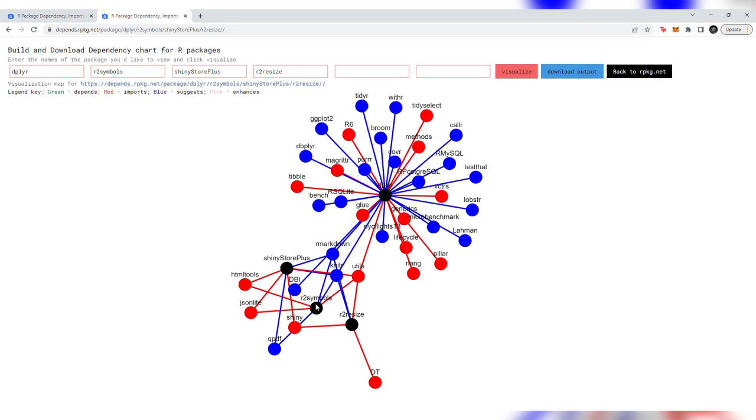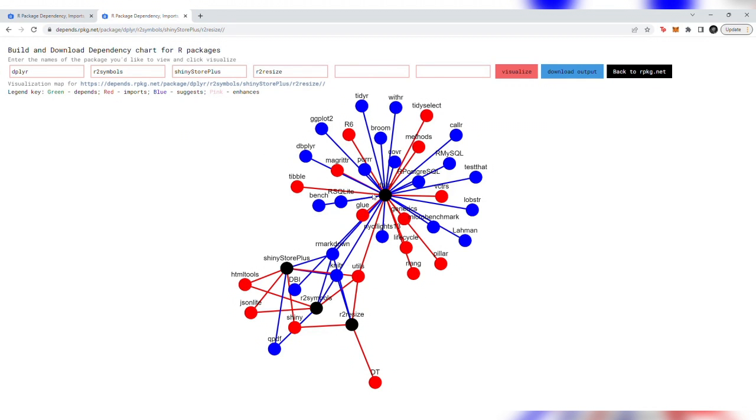You see R2 resize, but then they connect with dplyr through these few packages, and that's why you see this extension. It's almost like groups of packages that depend on similar things are going to be grouped in a specific region, and ones that belong to other groups or call other packages would move around in different places. When you add a lot of packages to this, you will see various separations. I think that's the pretty cool thing about this dependency map.